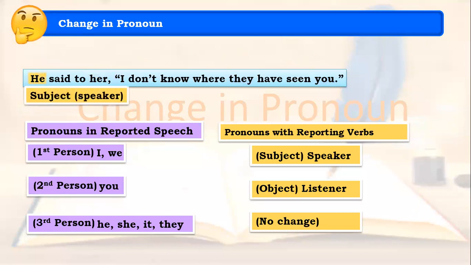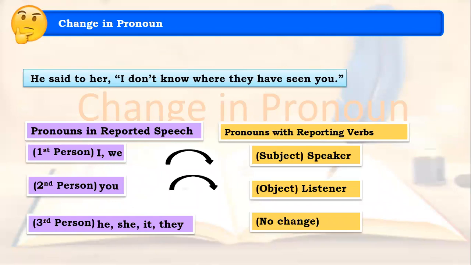So once again, the subject takes the position of the first person, that is I. The object will take the position of the second person, that is you, while the third person will have no change. In this manner, we have dealt with the pronoun change: first person subject, second person object, and third person no change. Now, how to remember this? We have a formula, that is 1, 2, 3, SON. 1, 2, 3, SON.